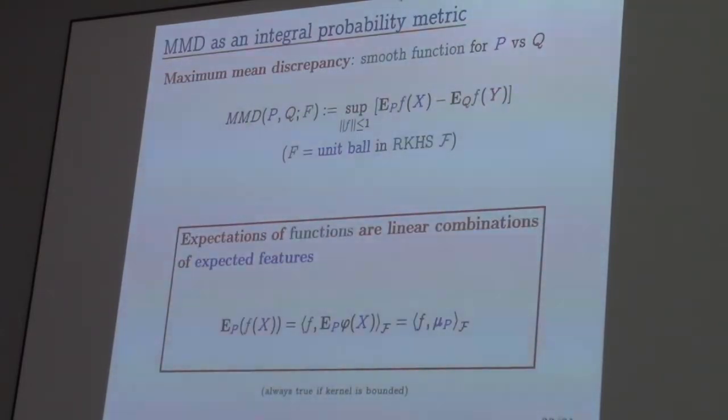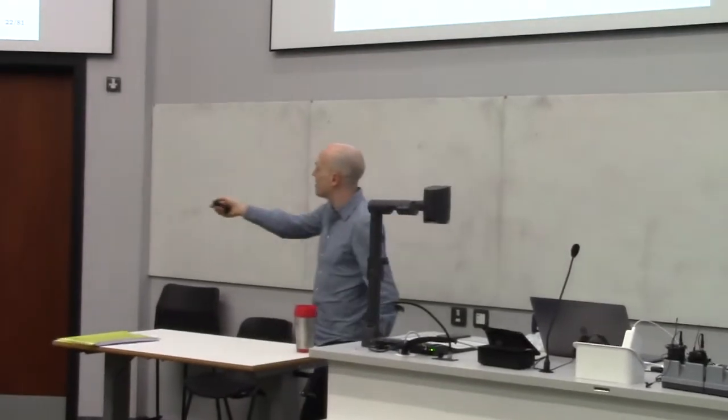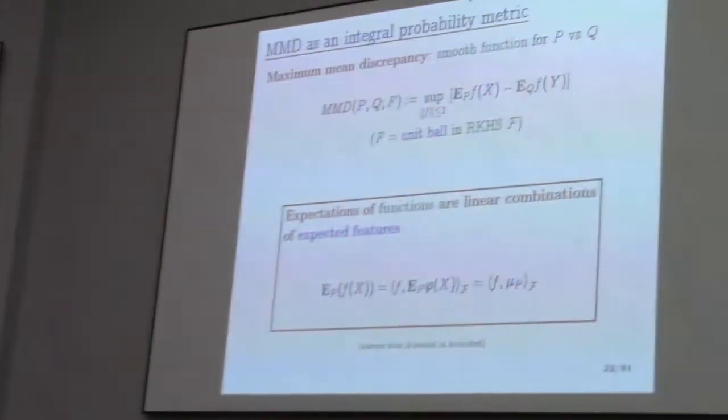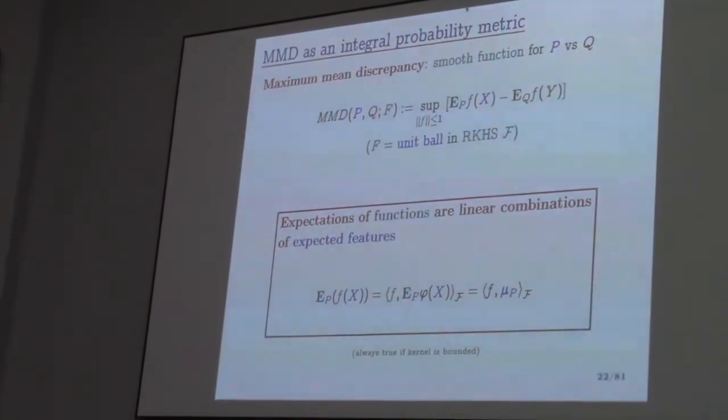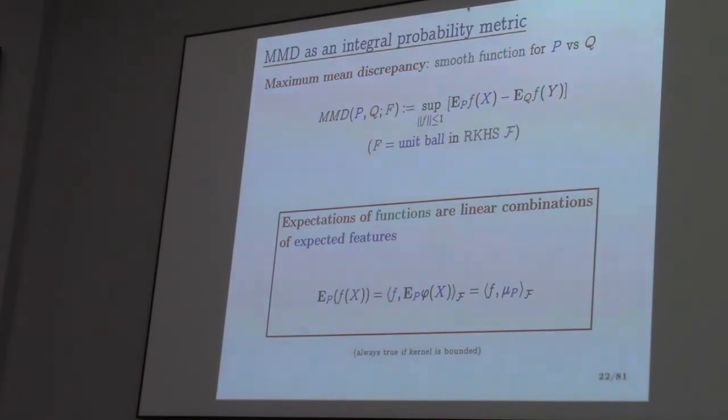So, the trick that I showed before about taking expectations inside the dot product, I can do it not only for features, but also for functions. If I've got the expectation of my function of x, that's the sum of the coefficients defining my f, f1, f2, f3, and my expected features of x. Subject to the constraint that the expectation of the norm of my features has to be bounded, of course, otherwise this is not allowed, I can take my expectation inside my dot product.